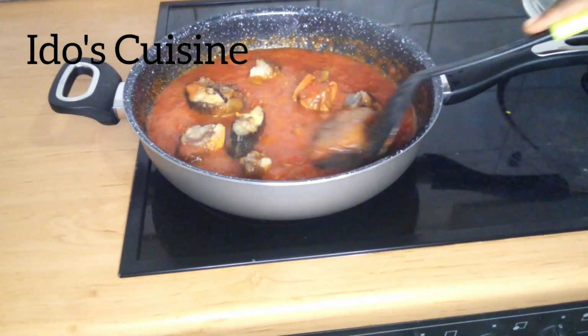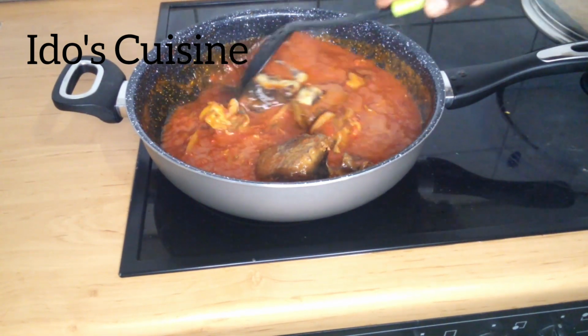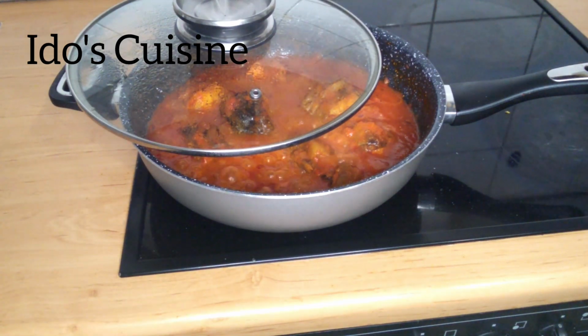Time to add in our protein. We'll let this cook for another 10 minutes so it can release all its sweetness. The fish and the cow meat or cow skin can release the sweetness to the stew.